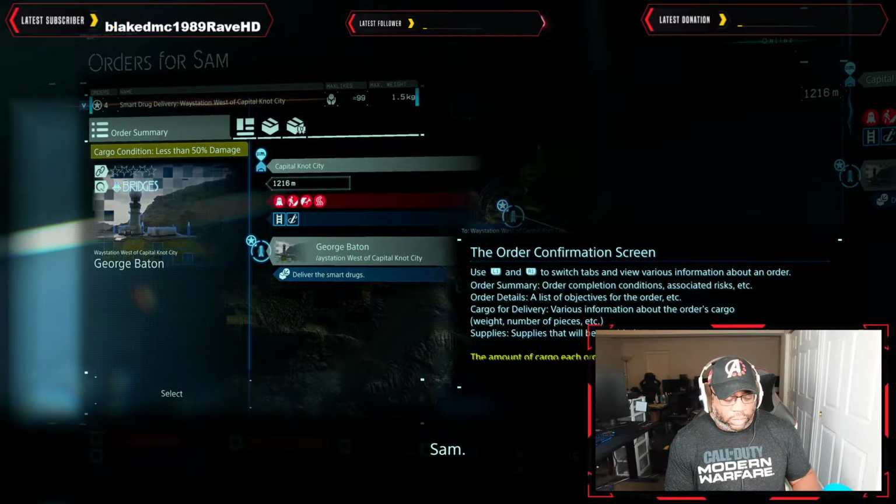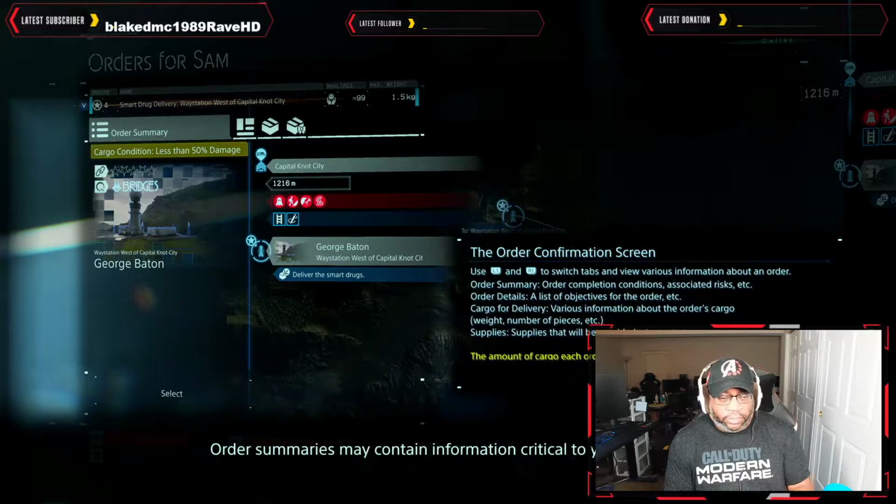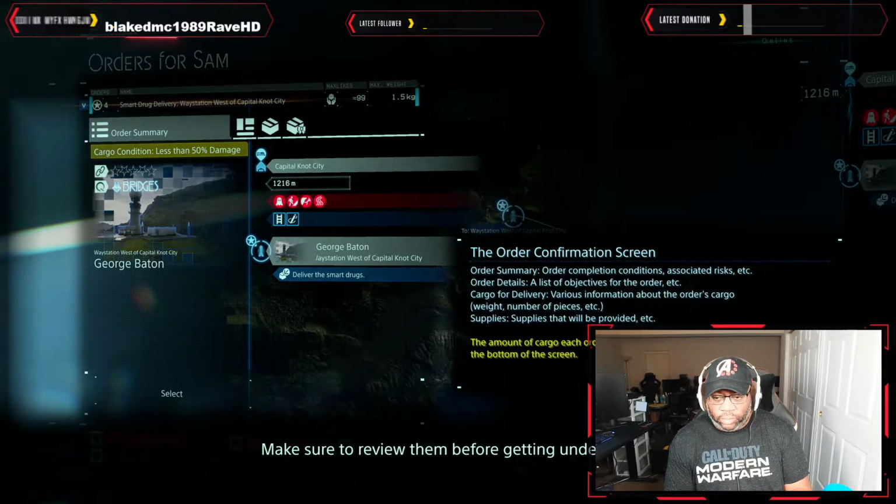Sam, order summaries may contain information critical to your success. Make sure to review them before getting underway.